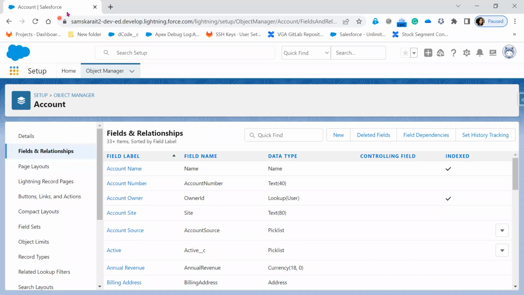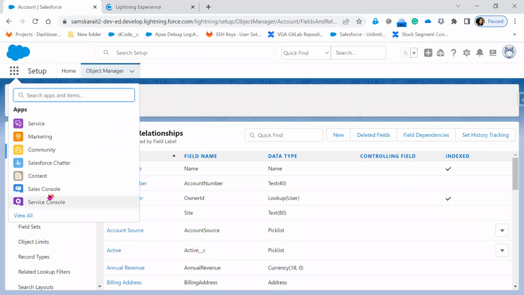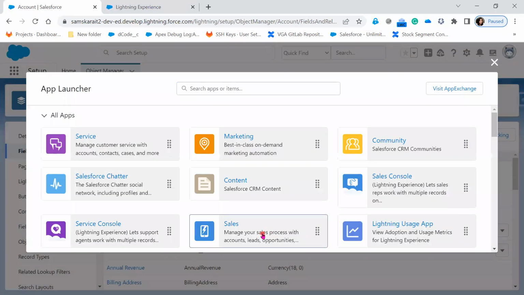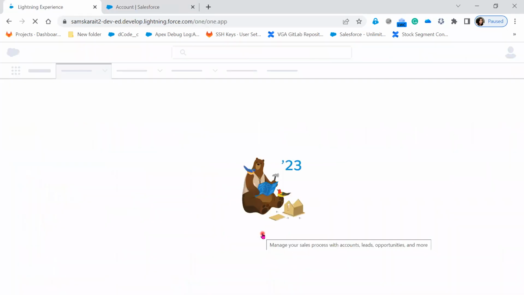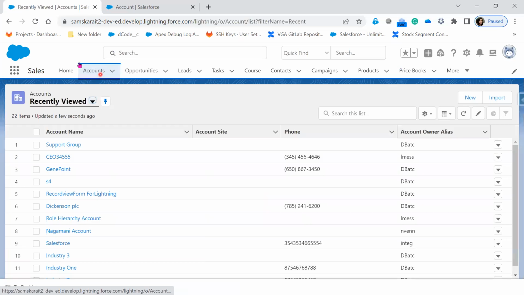Now, let me switch to the Sales application. If I go to any account, right now the tab name is showing as Account.